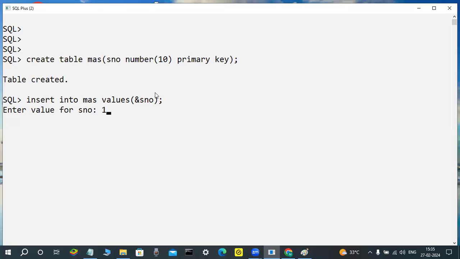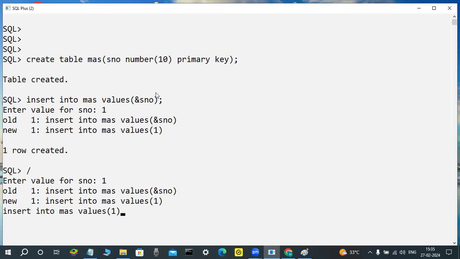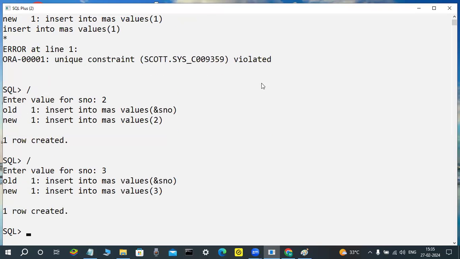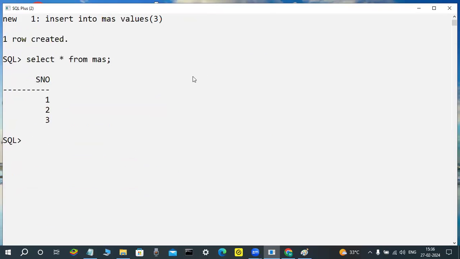Here, one. Here again one: possible? No. Duplicate data is not possible, because a primary key does not accept duplicate data. Two possible? Yes. Three possible? Yes. This is the master table. Select star from master: it does not accept any duplicate data.